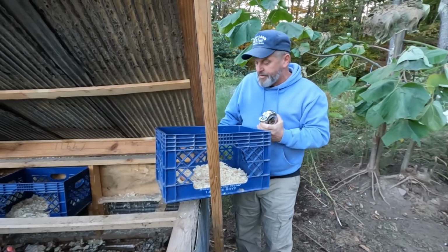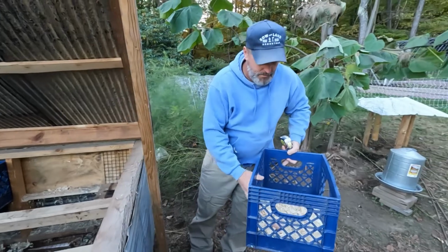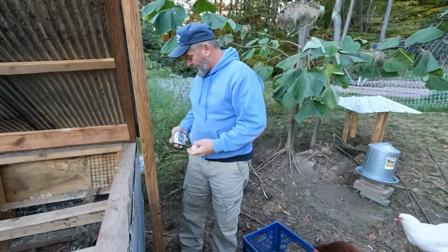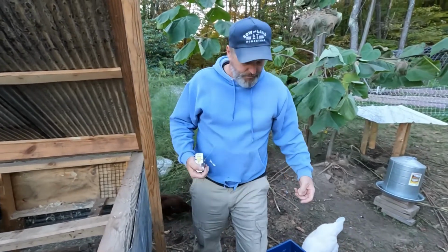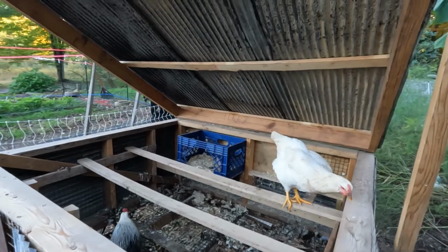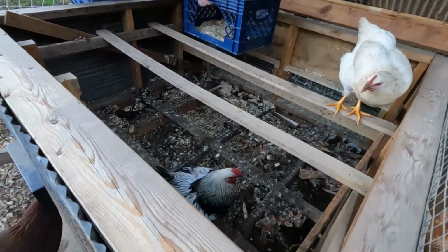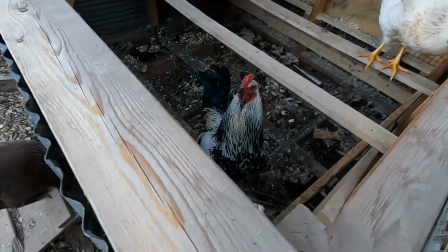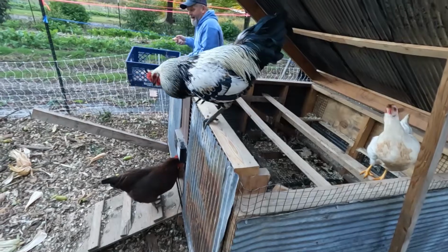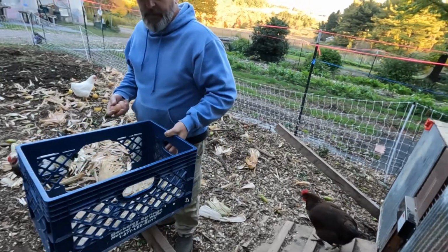Those of you that watch us know that the back ends open up and we can slide these out from the back side. Which actually works pretty good. They want in there. I'll tell you what, them chickens are curious. They are. Awful dang nosy. Even Mr. Rooster, well, yeah, Mr. Ostrich. Yeah. Mr. Ostrich is nosy. Go ahead and jump up there. He has to study pretty hard about jumping up that high. He's definitely not a flyer. He's not. Nope, and he don't stay up there as long once he is up there.